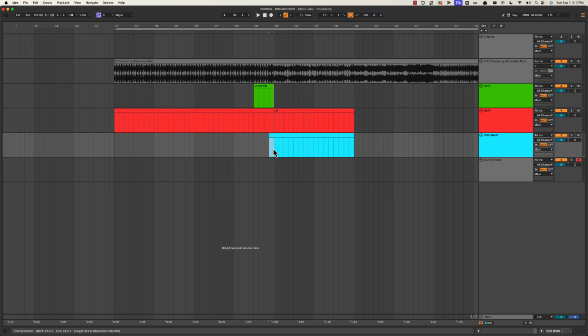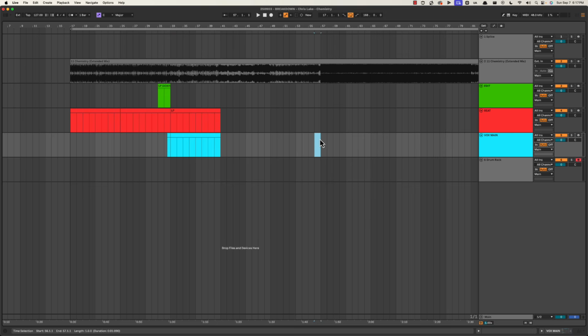And some good examples of this would be like Gorgon City's Voodoo, John Summit and Gorgon City's Is Everybody Having Fun? And the way that those tracks use a pickup melody is really cool, because right before a drop in that kind of payoff moment area, they'll use that pickup melody for the vocal payoff, and that pulls you into the drop.